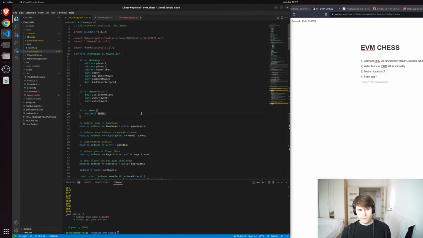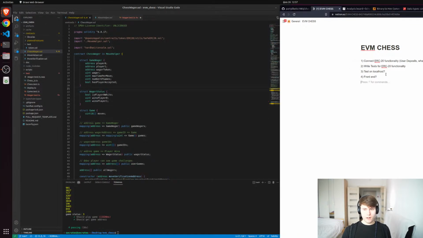And then at the end of the game, it would check all the moves again, and if it passes, whoever won that game is recorded here, so the number of wins. And if the person has a majority of the number of games, then they can withdraw the amounts that the two players decided on betting each other. All right, so I gave you an overview.